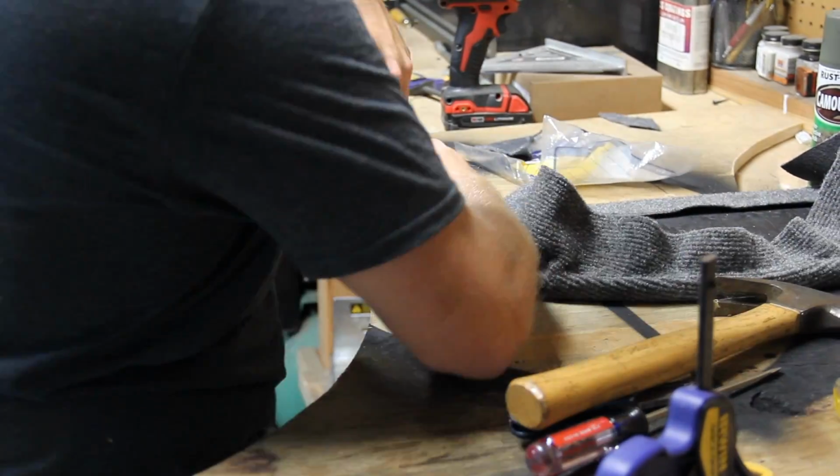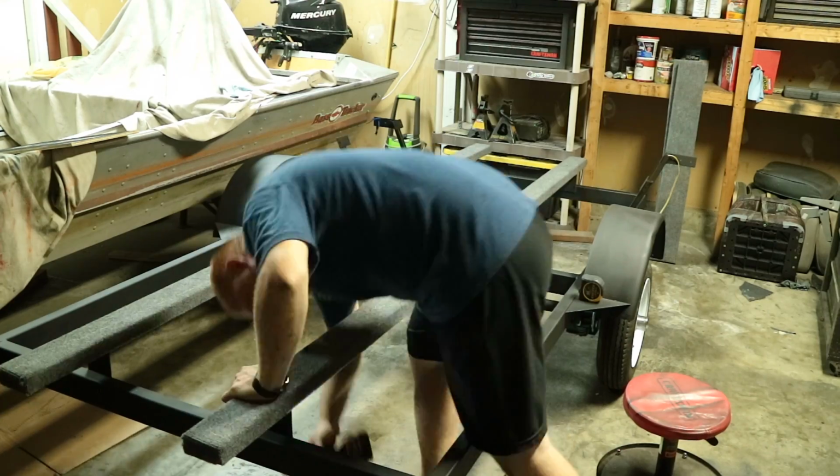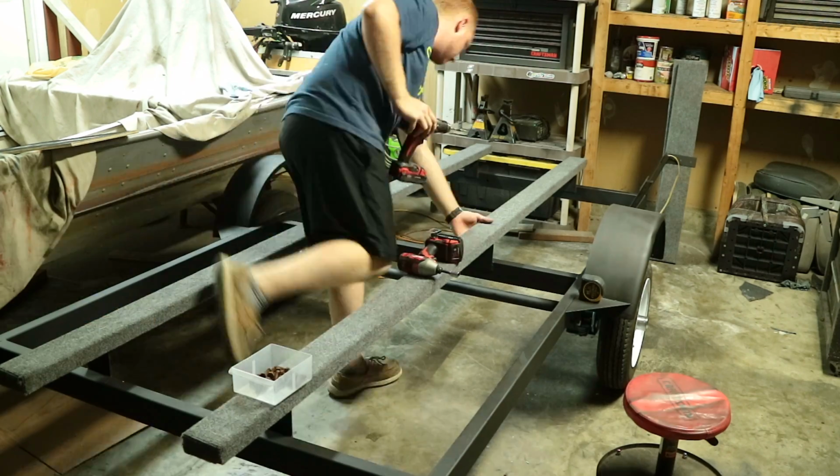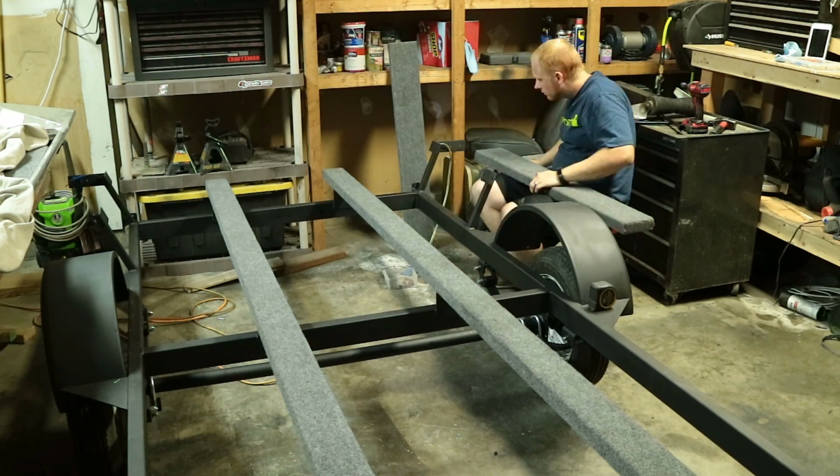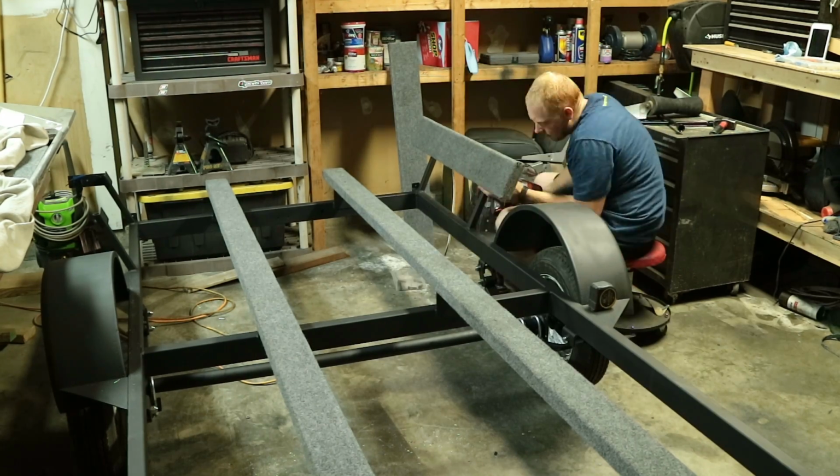A lot of times people say not to use pressure treated wood when you're working with John boats, and that's only when you have the actual pressure treat on top of the aluminum itself. In my case, this is going to be on the bottom of the boat, and there's going to be a carpet and glue layer between those two. So it's not going to affect the John boat like it would if you had put the bare metal on the pressure treated plywood.